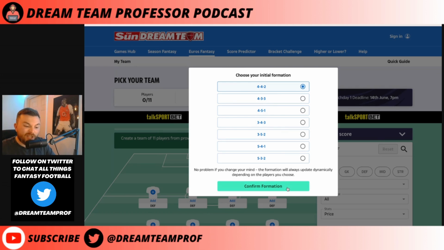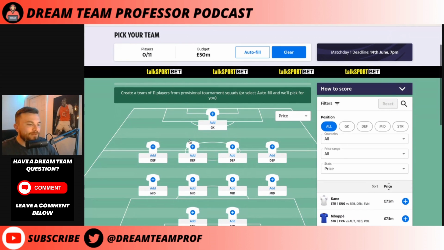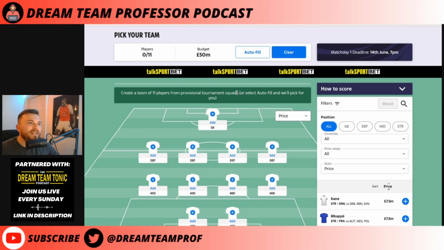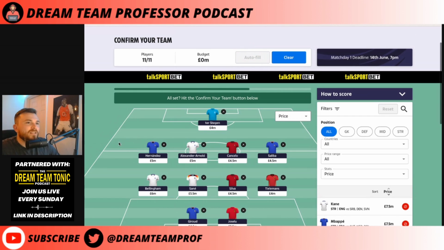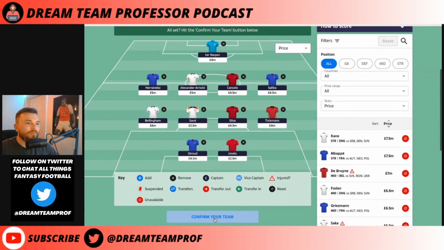So pick a formation, just click 4-4-2. It doesn't matter. You can go in and change it later. Once you've chosen your formation, you can then pick a team. Don't spend a lot of time messing about with your team on this screen, because you can go and change it later. So choose 11 players with a 50 mil budget. By all means, have a little look around, but I would just autofill at this point, and I'll show you how to do it later. So click autofill, scroll down, and then you can confirm your team here.